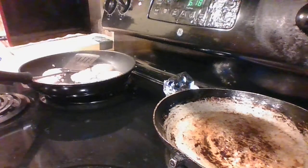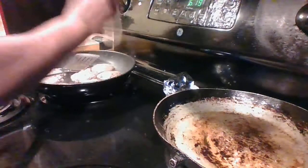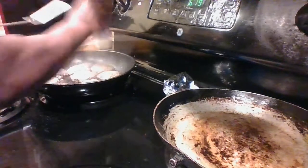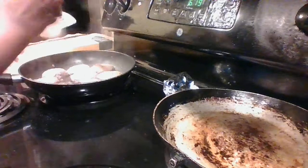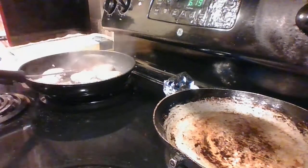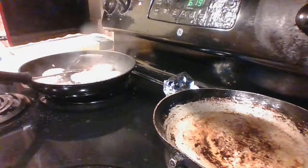And since I don't have the onion tonight, I'm gonna go ahead and just add some garlic powder. If you have the garlic powder, you can just season each one with garlic powder. And like I said, I don't have the onion. Usually I have my onion powder, but I've been cooking so much that I almost ran out of a lot of stuff. I gotta go stock back up at the store.